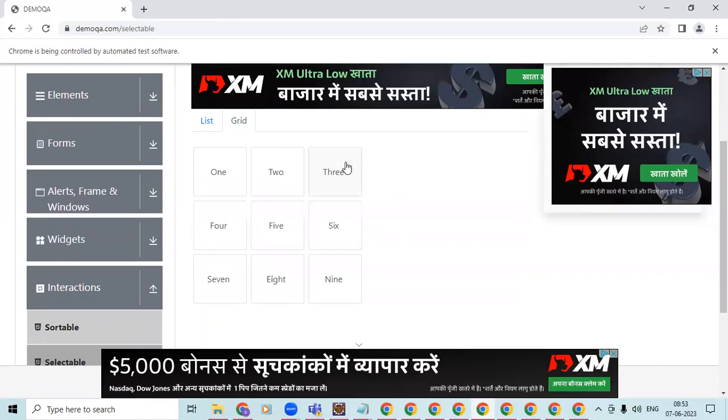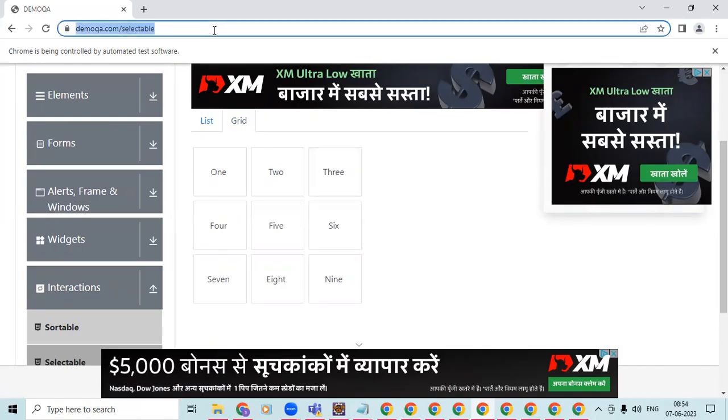Whenever we click for the first time, it will select it. And after that, I want to click one more time. Okay, I want to show you the example for double click. So the first time it will click, so it will select. After that, whenever we click on this one, it will deselect. Okay, let's see the example of how to perform the double click.